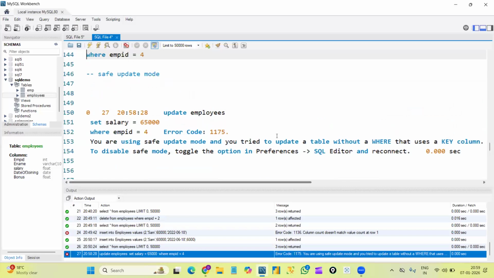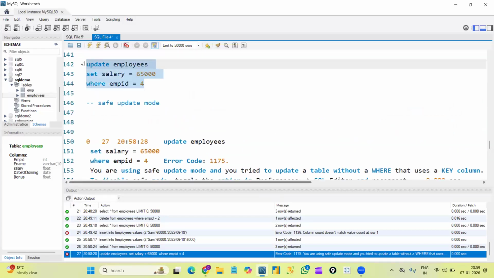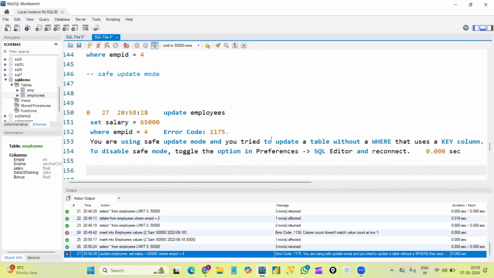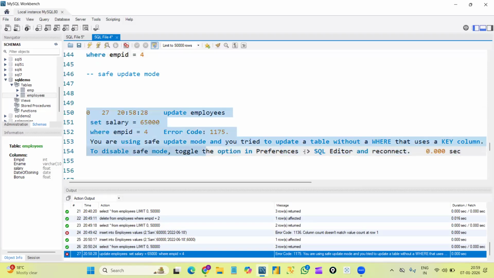Okay, if you see, in the line I executed, I mentioned the where clause also. Even though I used a where clause, it is saying I tried to update without a where clause. It doesn't matter whether we used a where clause or not. The only intention of this particular setup is to provide caution, to remind us that we are using the update command and need to check whether we are using a where clause or not. Because of that, every time we use update and delete, it will throw us this kind of error so that we can recheck.